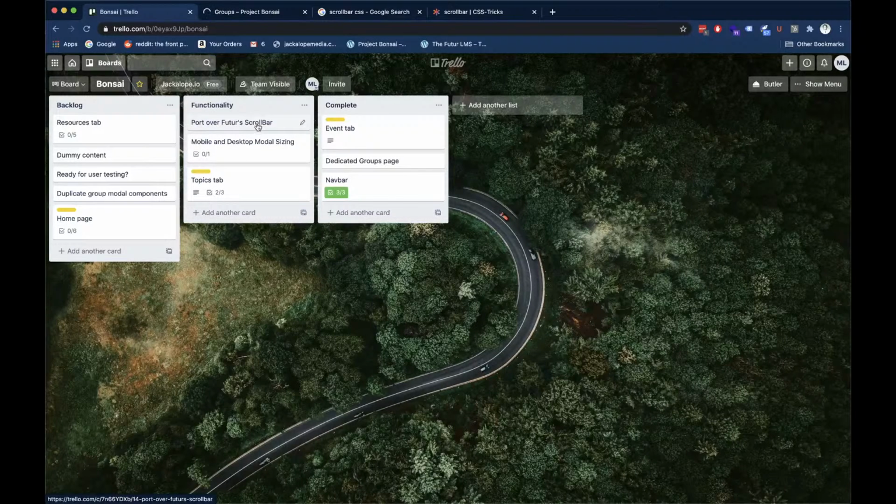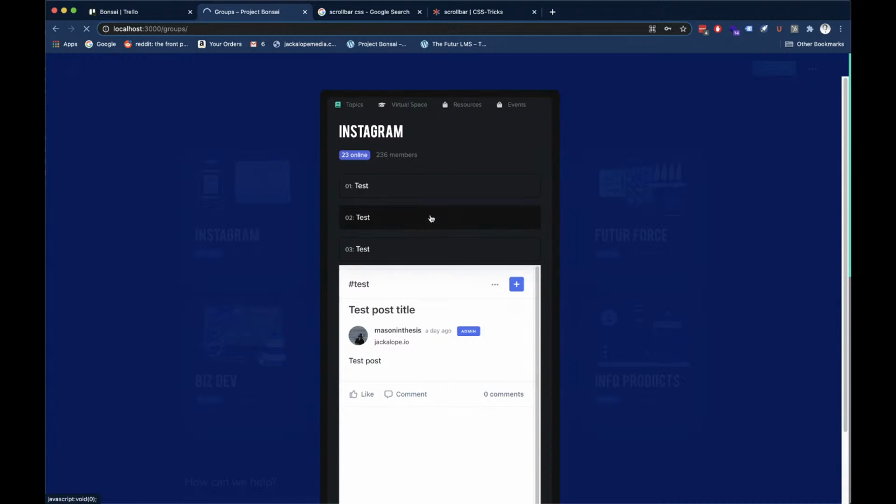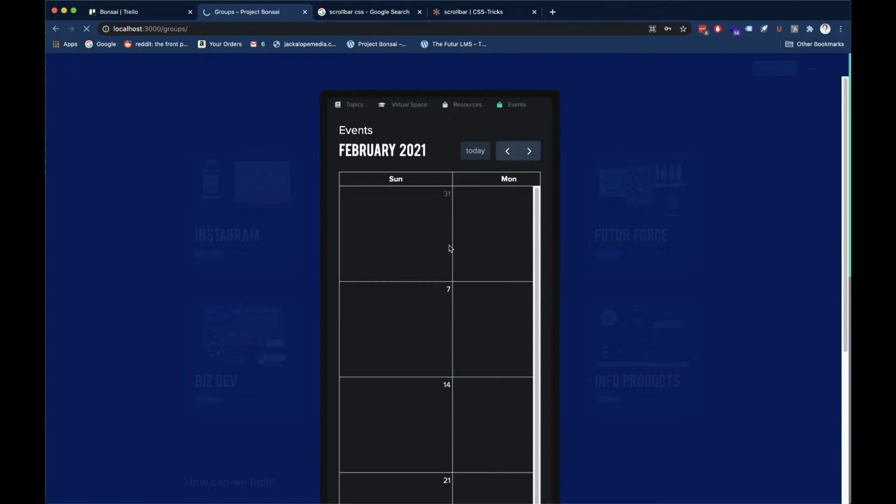I think you know the approach on the scroll bar, modal and desktop, the modal sizing. We talked about that briefly. How that'll just be adjusting this width here so that we can take up more width on desktop and start really using this calendar full width. It'll work a lot better.